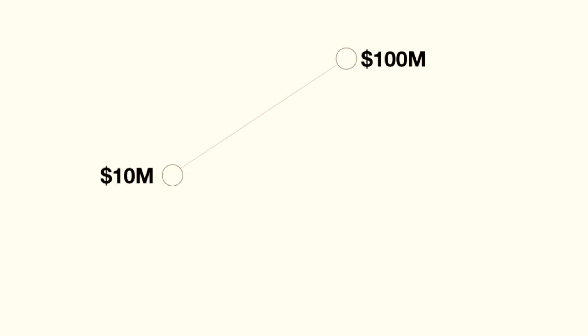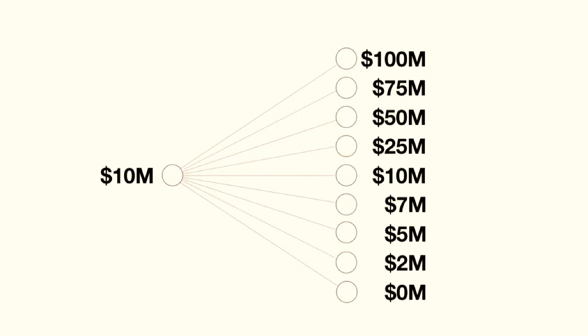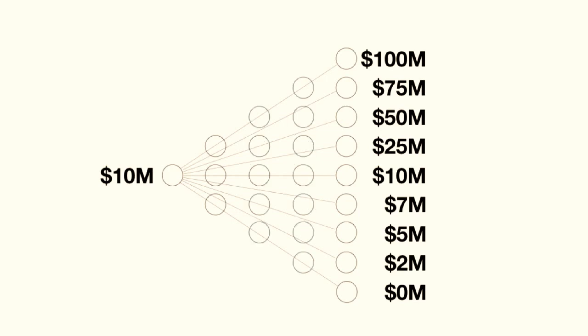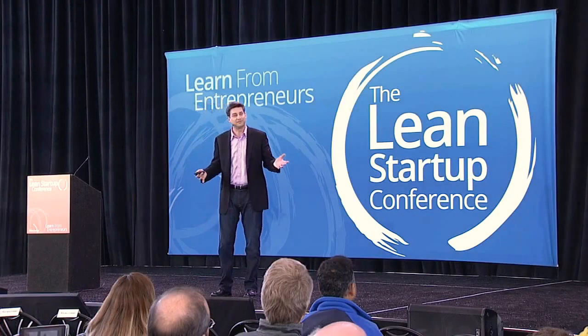But let's just go ahead and be honest. It could be 100 million, or it could be 0, or it could be anything in between. And what's more than that is that as you go through time, you're going to have different valuations as you get closer and learn more about the market. So an innovation option simply takes all of those possibilities, discounts them and their expected value, and produces the sum of them together. That's the value of your option.